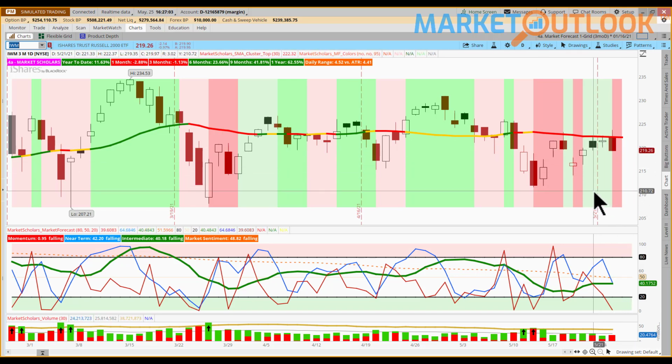And another thing that caught my eye with this, by the way, was we have a little bit of a bearish near-term divergence. Notice down below there's this blue line that represents the near-term line on the market forecast. On May 18th, we had a peak in that blue line. On May 24th, we had a secondary peak. Now notice that secondary peak is well below the primary peak. Primary peak is in the upper reversal zone. Secondary peak is just under the upper reversal zone.